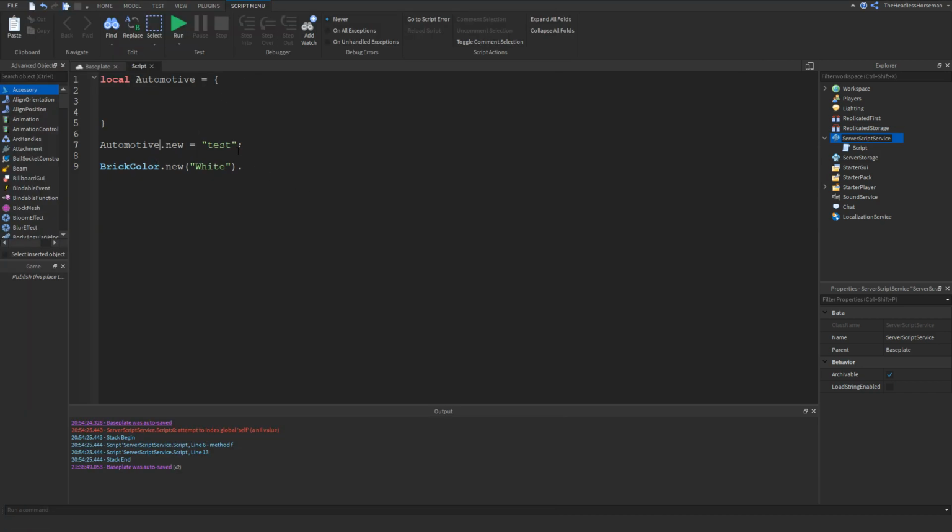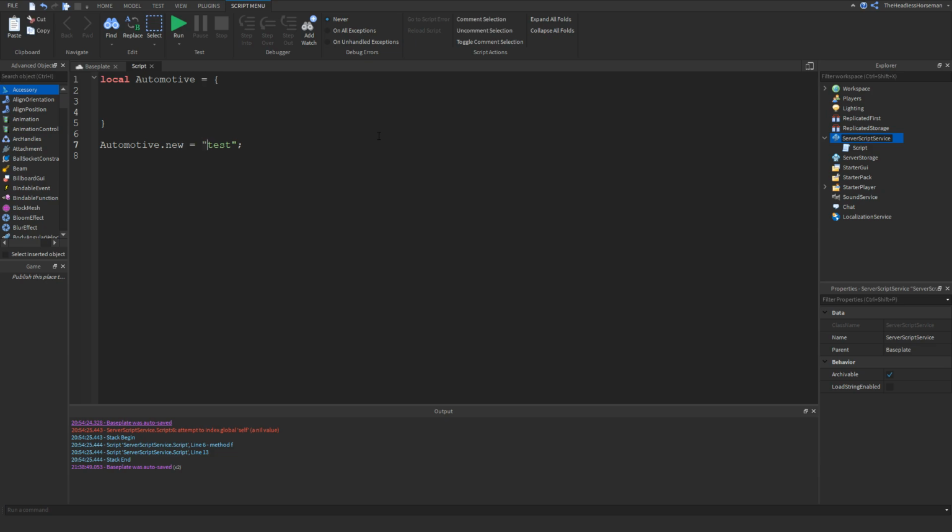Methods are pretty much the same thing, but they kind of use this notation instead. They use that with the colons. It's pretty much the same thing as calling, you know, dot new, but instead using that. But anyways, we would do that. But whenever we do this, usually with Roblox, it's a function. It's not really a string with dot new.